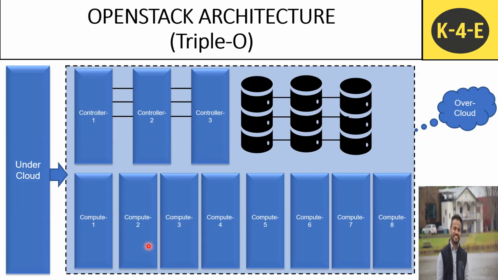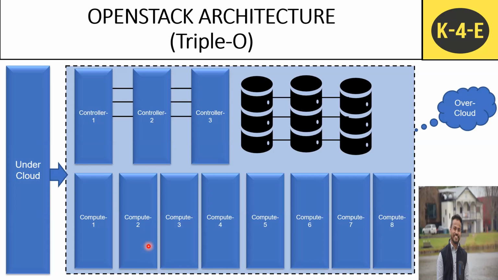Now controller 1 is master, controller 2 is also master. Both of them assume that they are the master, and they try to manage this complete architecture because they don't have an internal connection. Controller 2 assumes that controller 1 is down because the heartbeat is not working, so it thinks it is now the master. Similarly, controller 1 assumes controller 2 is down because it is not getting a heartbeat, and that it is the master of this architecture.